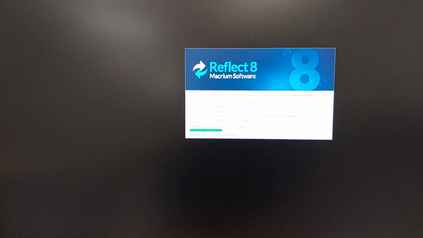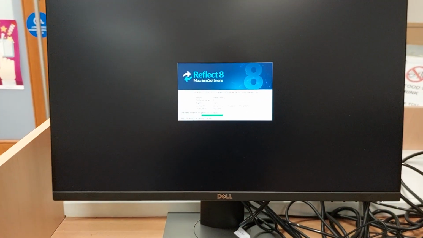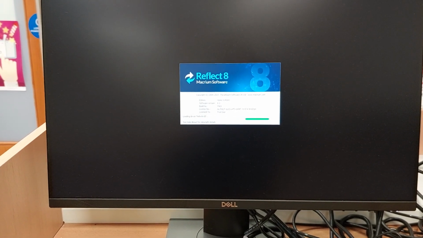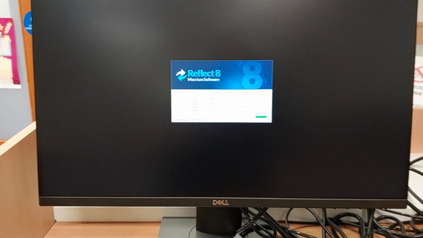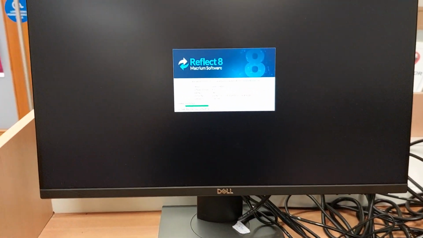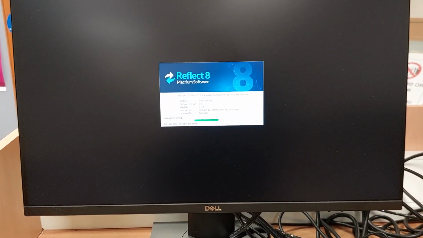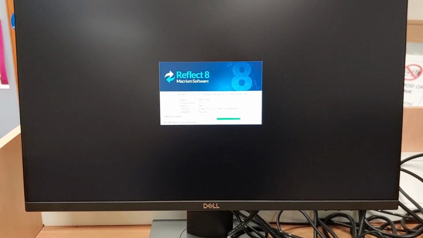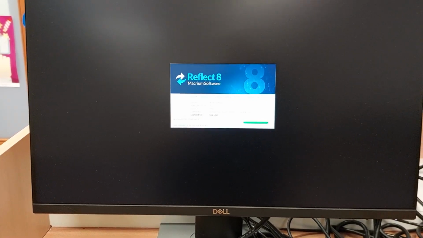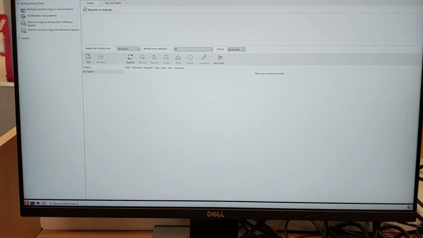So as I said, it's Macrium Reflect 8, and this is a trial version. So there's two pieces of software. You have one on the desktop where you create the USB key that is deployable, which is here, and you don't necessarily need the full software for this. You can get the trial version. And so that is it, Macrium Reflect 8.